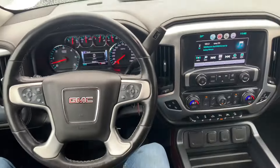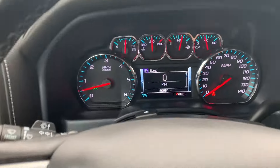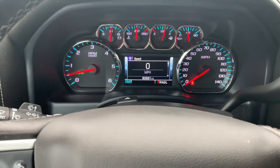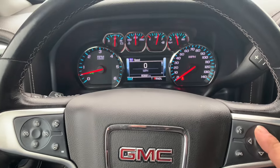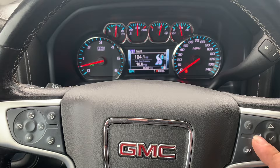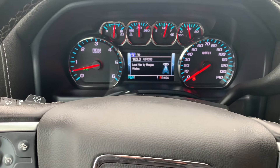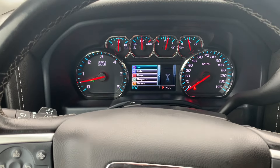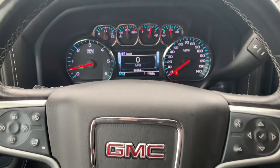Hopping into the driver's seat here — here's kind of what things look like. You'll notice right off the bat, you've got a very nice digital center stack on here with lots of great driving information available to you. If you want to adjust any of that information, all you have to do is use the arrows here on the right side of the steering wheel, and you can scroll up or down through the different information available. If you go to the left, you can access the different pages and menu options available to you. Tons of great driving information — very nice setup.